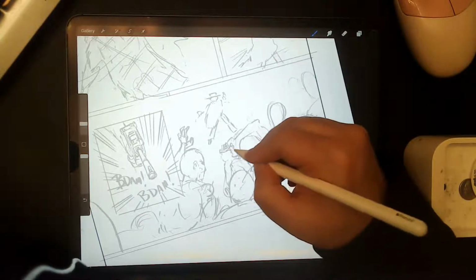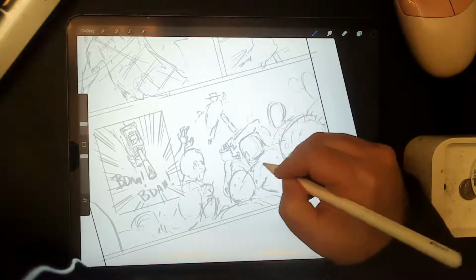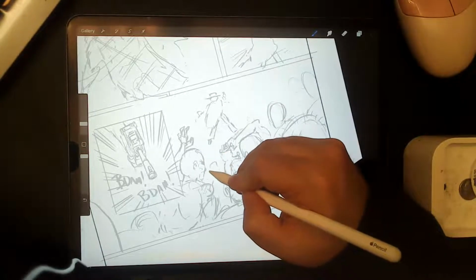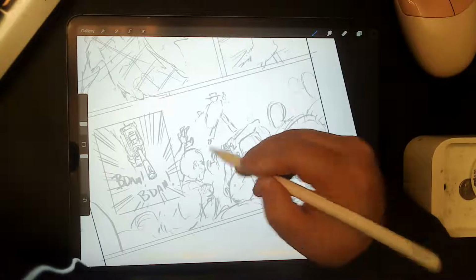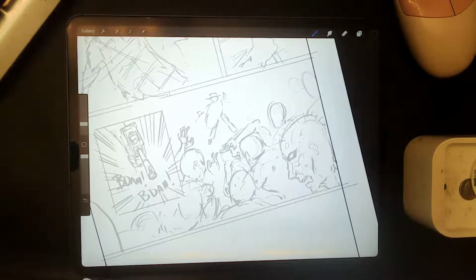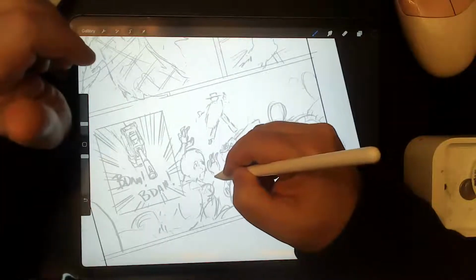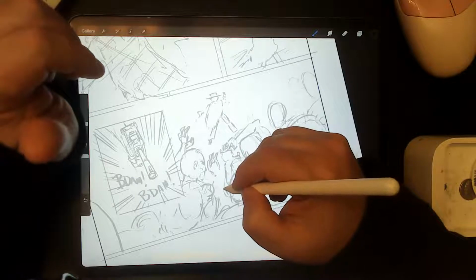Oh, this guy's going to be like shielding himself because he's getting shot. But resistance is futile. Test.